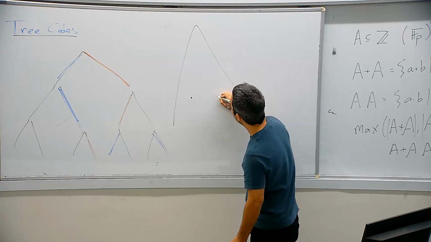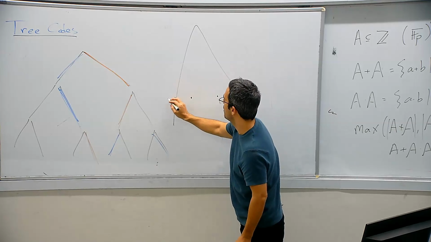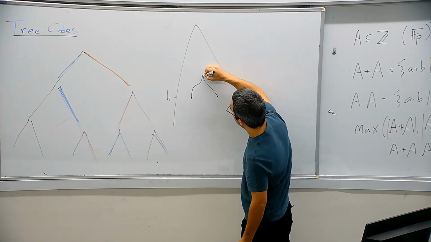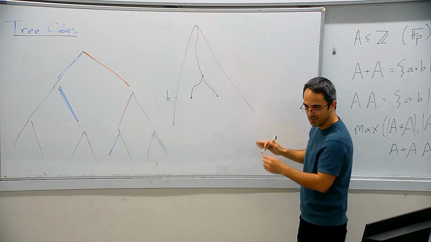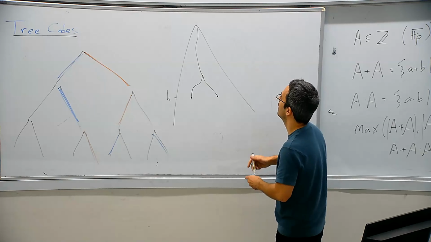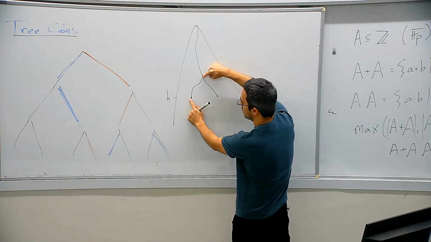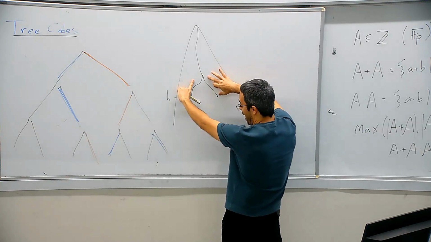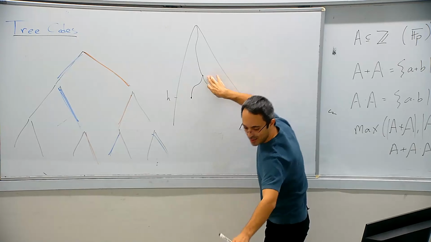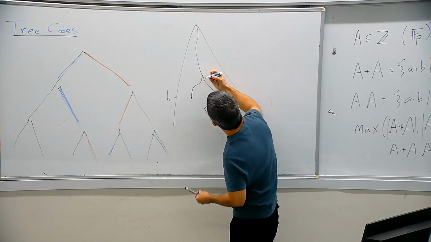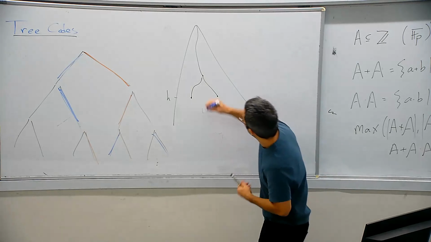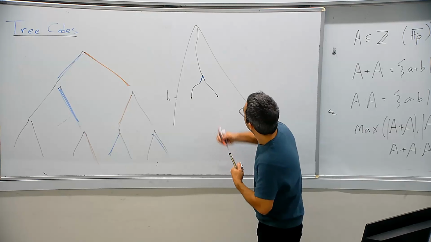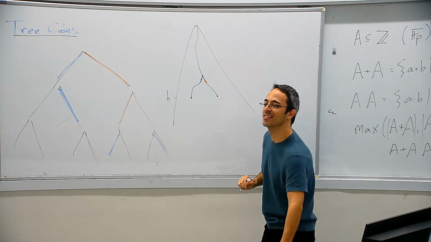I want that if you take any two nodes at the same depth, maybe that depth is some h, and you trace back to the least common ancestor, the first time they meet when you go up to the root, then if you compare this sequence of colors, the first color, second color, fourth color, with that one, you get high distance, high Hamming distance, many disagreements. So I want that for many of the corresponding pairs of edges, this is bad. You got the same color. But this one, you're going to get one.